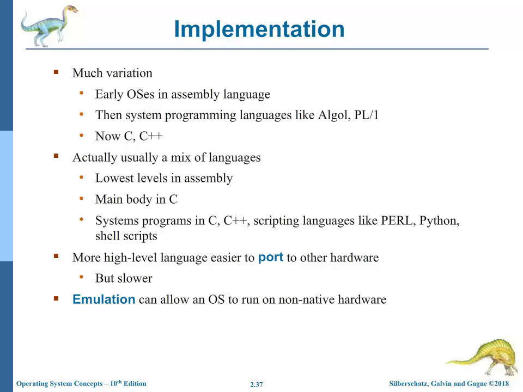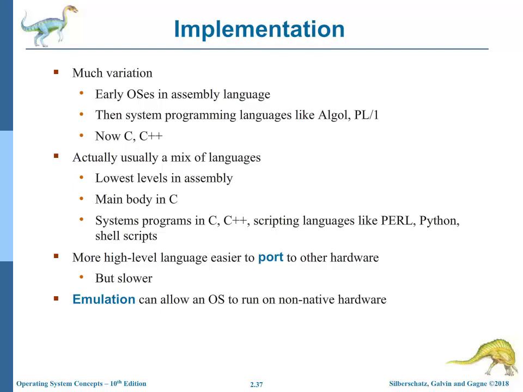Once an operating system is designed, it must be implemented. Usually, the lowest levels of the kernel might be written in assembly language or C because low-level languages are faster and very efficient in speed. The higher-level routines might be written in C and C++, and the system libraries might be written in C++ or even higher-level languages.